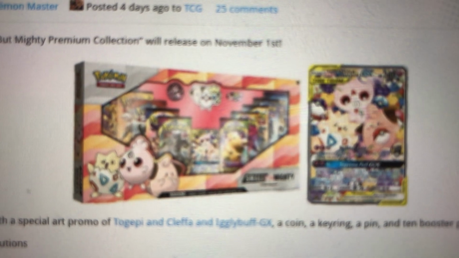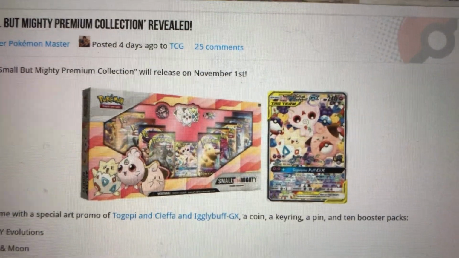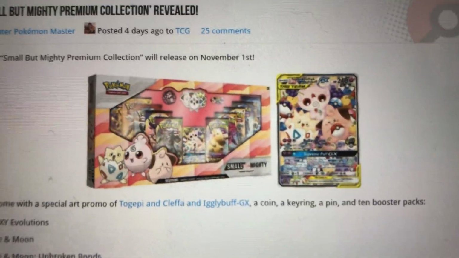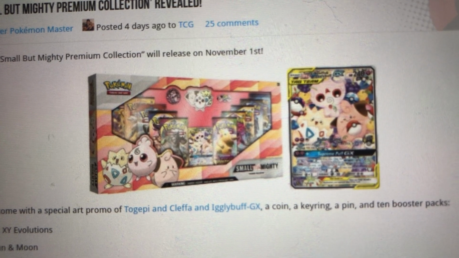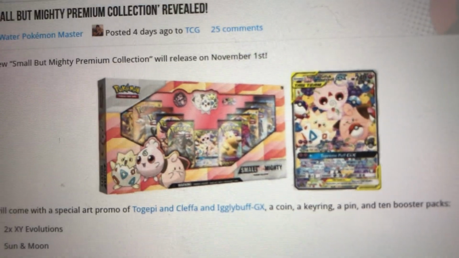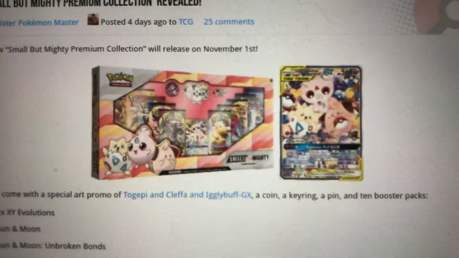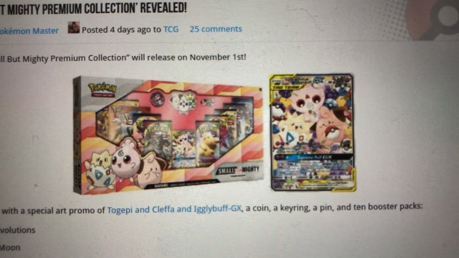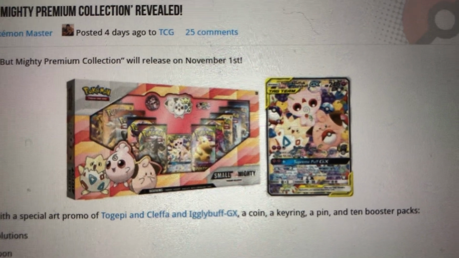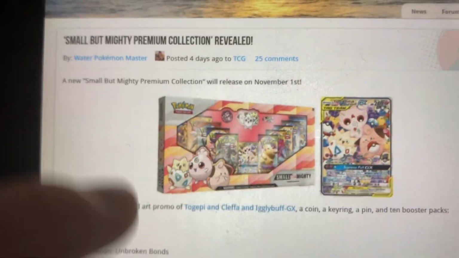But yeah, the box comes with a coin, a pin, and a key ring, which is pretty interesting. Last time they did that was back in Sun and Moon, which was the Mimikyu key ring package or whatever it was, and the Pikachu one, which is pretty cool. Didn't get those, but yeah, they're bringing back the key ring. I hope they do the key ring more often. That would be really sick. I like the key rings. The key ring for this one looks awesome. I actually like it. I like the promo too. I really do.